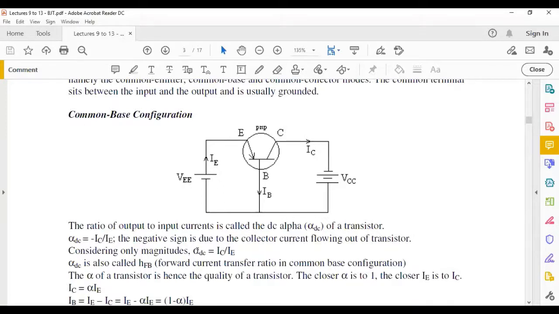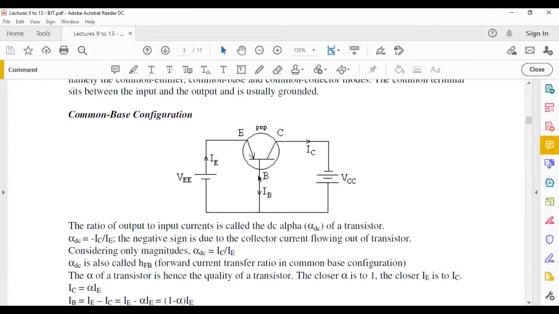We call that an alpha. Okay, so alpha is equal to IC over IE. Now, one important factor which I mentioned at the start of the class is that the current IB is a very small current. It can be 1 to 2% only of these two currents. So if, for example, you're sending 1 ampere, this one would be almost 1 ampere. This one will be, let's say, 0.002 ampere, something like this. Very small. But if you don't have any IB, no current can flow from the emitter to the collector.